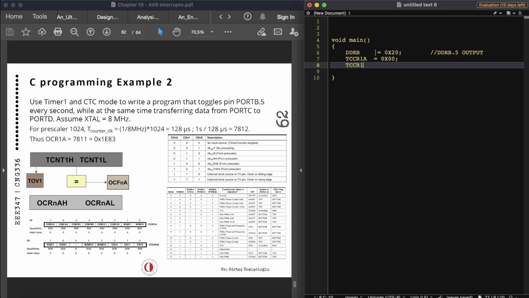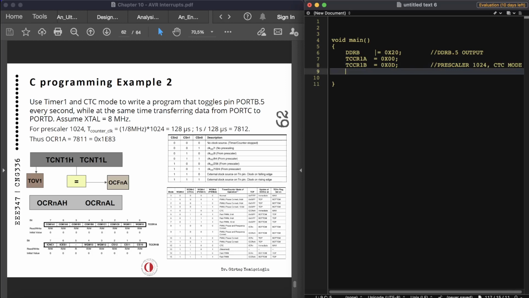And TCCR1B is going to be 0x0D, which we have calculated for prescaler 1024 and CTC mode.